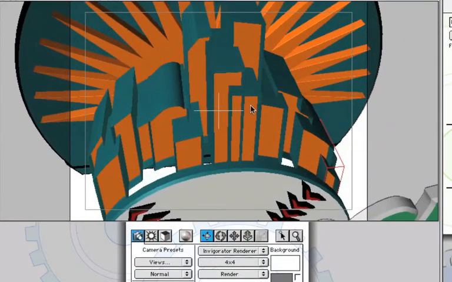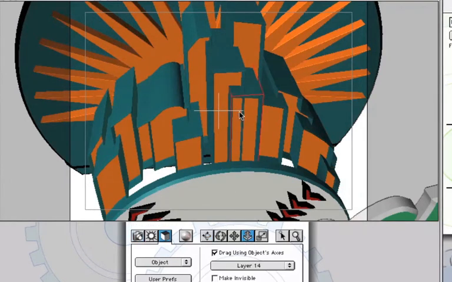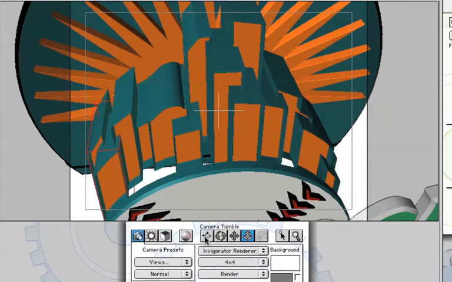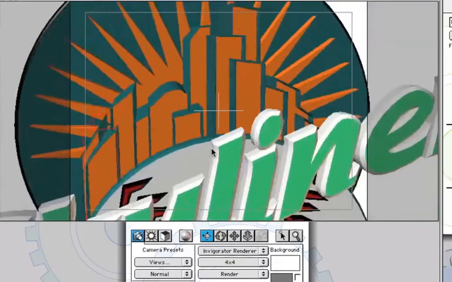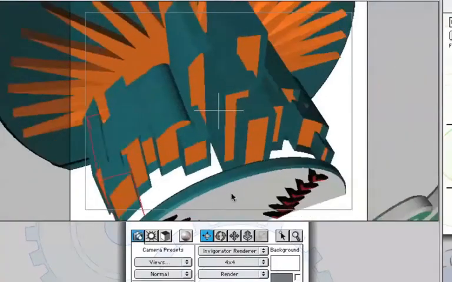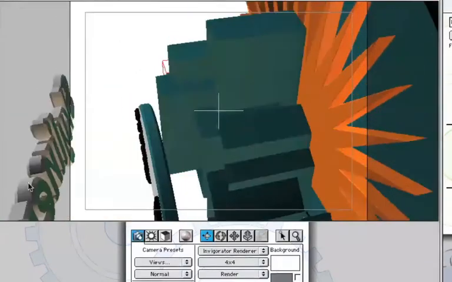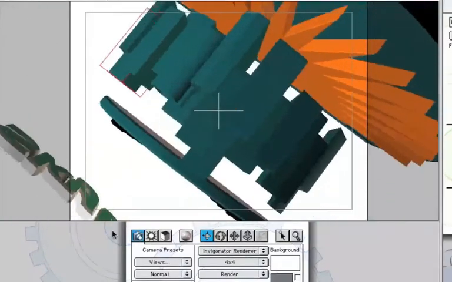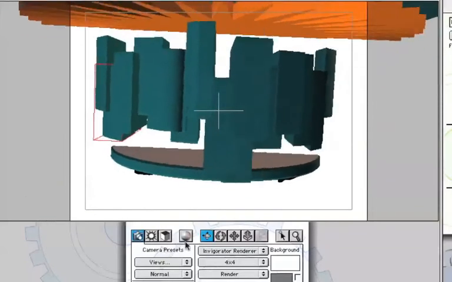I don't like having this border here, so let's go to dolly in object mode, pull that one out a little bit. Push that one in. Let's push that one in. Okay, let's take a look around at our city. Lots of depth in the city now. I don't want to see the backs.